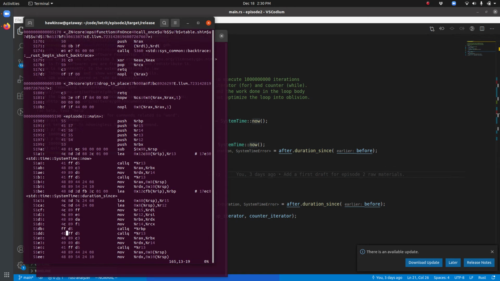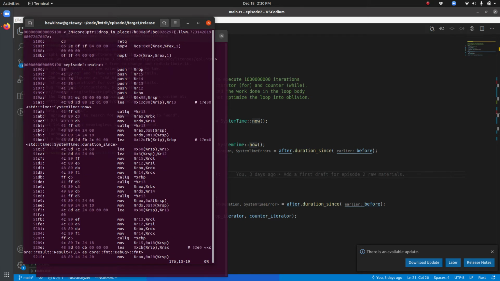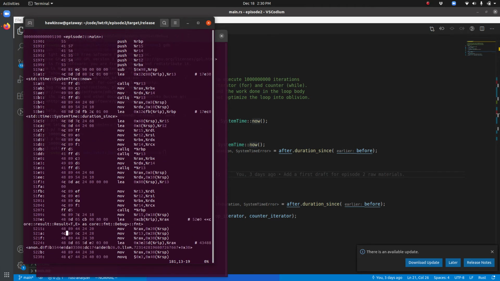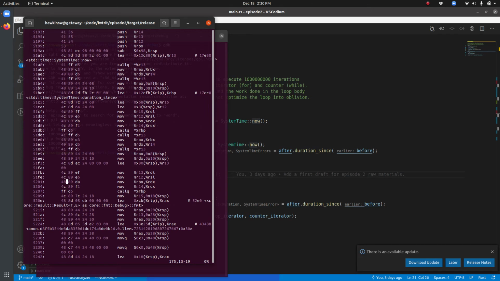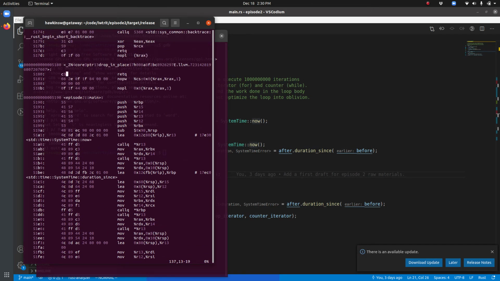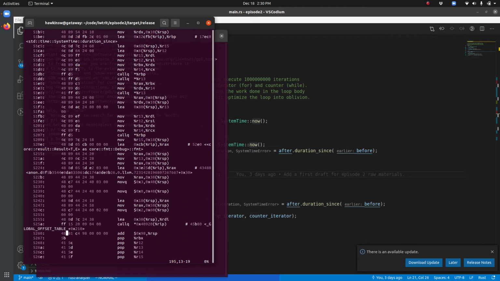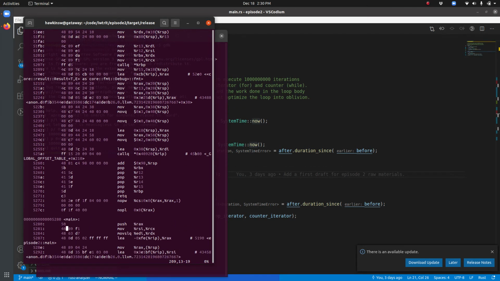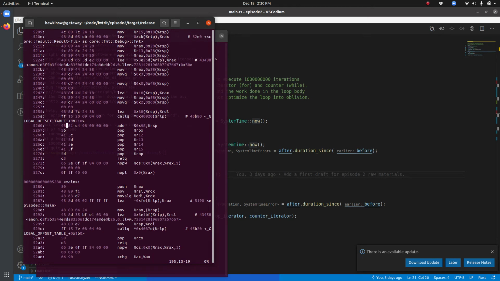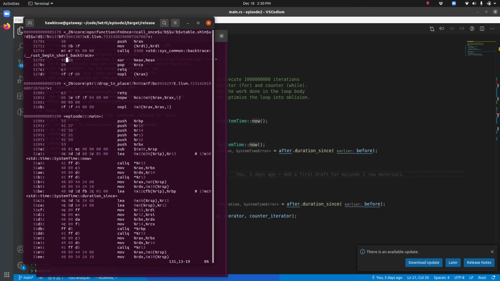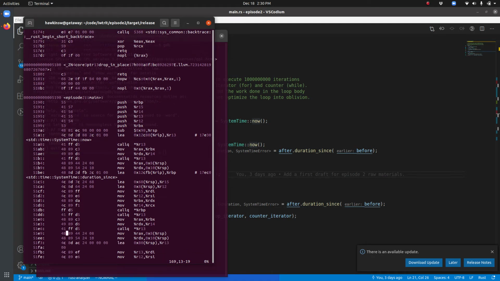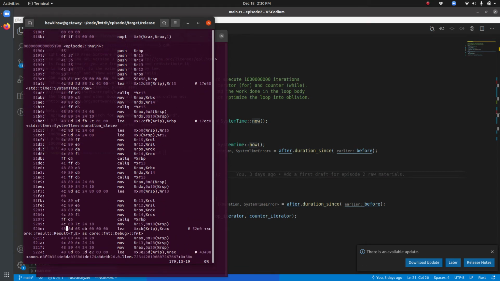Here we are. Oh, interesting. So now what do we see? Well, we don't see any calls to range-based loops. They're all gone. So that's really impressive. Really, really impressive. So that's where we got our speed up from.